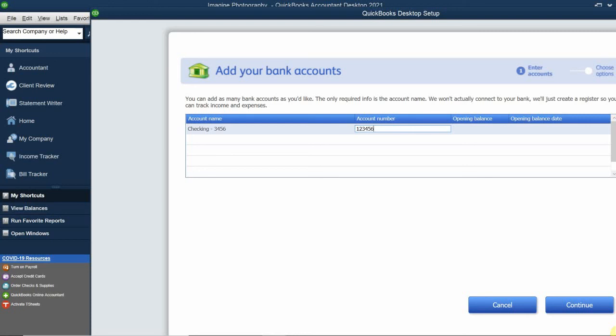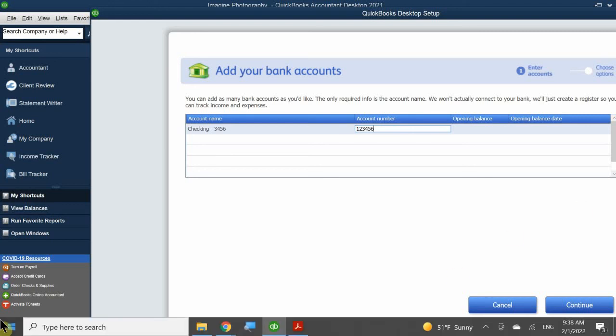Now it tells me what is my opening balance. Recommendation: never put anything in your opening balance. Even if you're starting your own company, you can if you like, because if you're using QuickBooks to start up your company, sure, go ahead and do it. It will save you a journal entry.